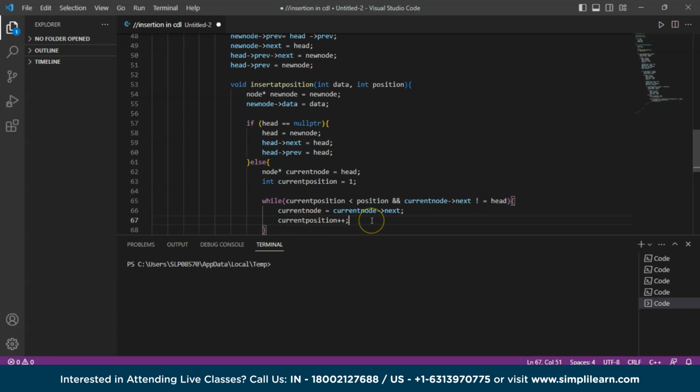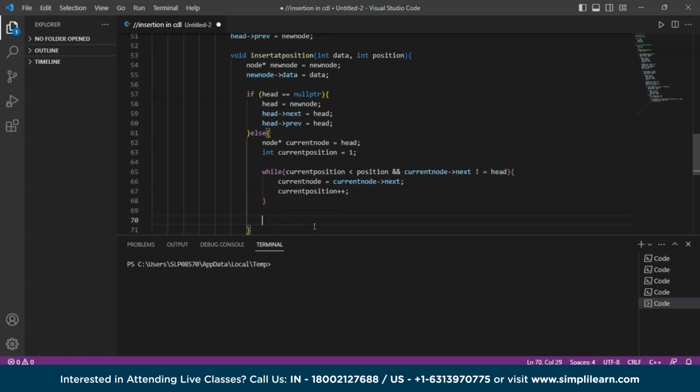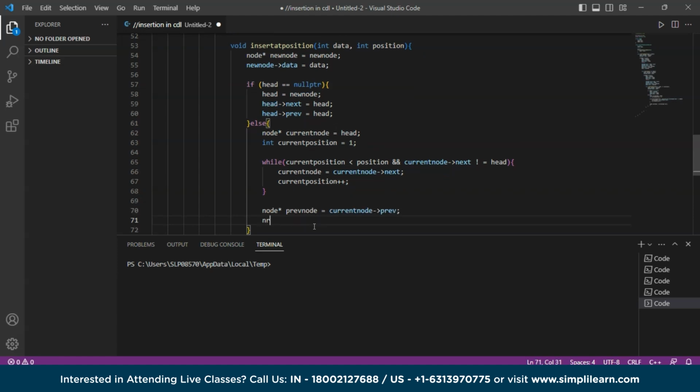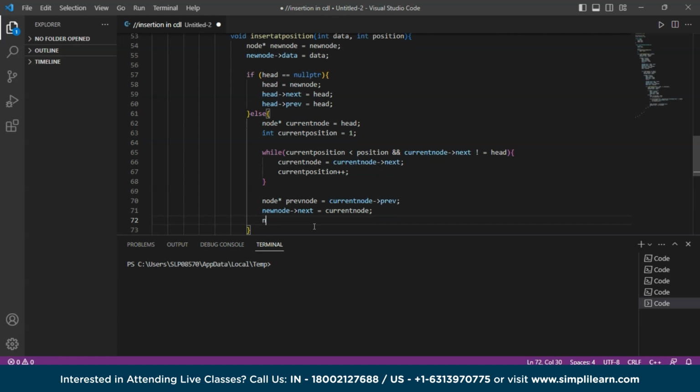Now we have to store this value, right? So the new node's previous pointer will become the current node's previous pointer. So we'll point to the current node's previous pointer. So the new node's next pointer will point to the current node here. Similarly, new node's previous pointer will point to the previous node.